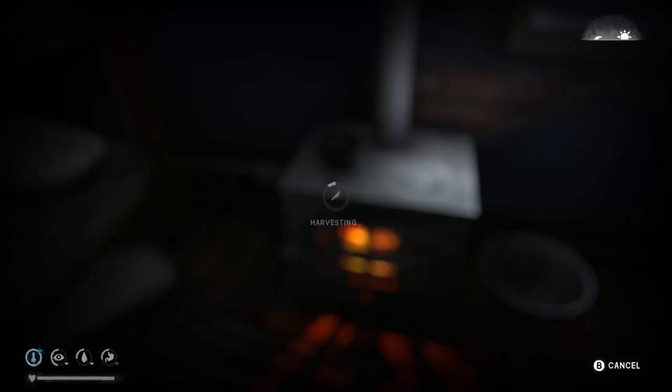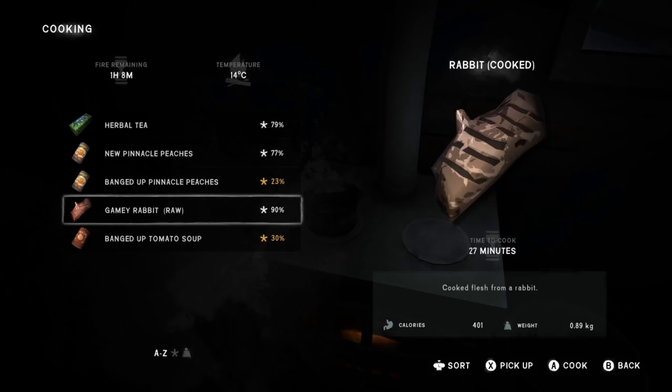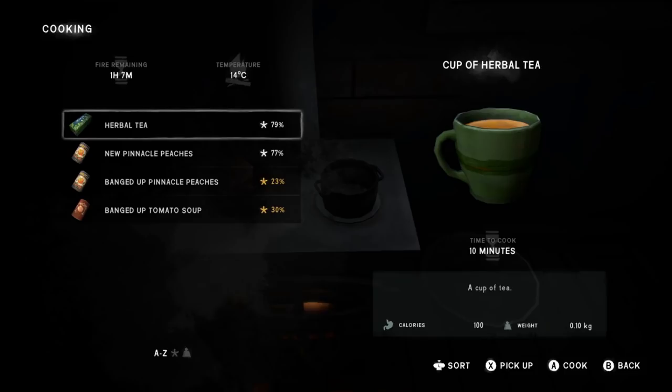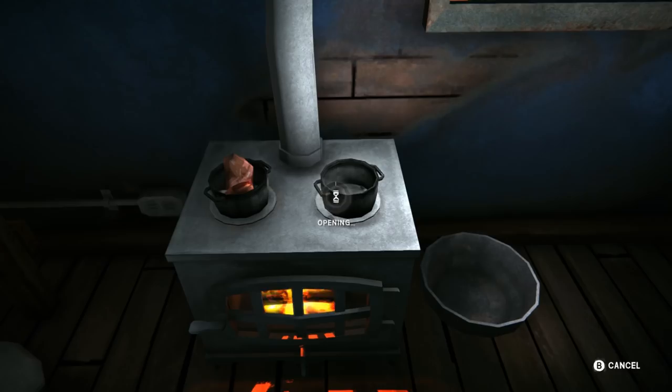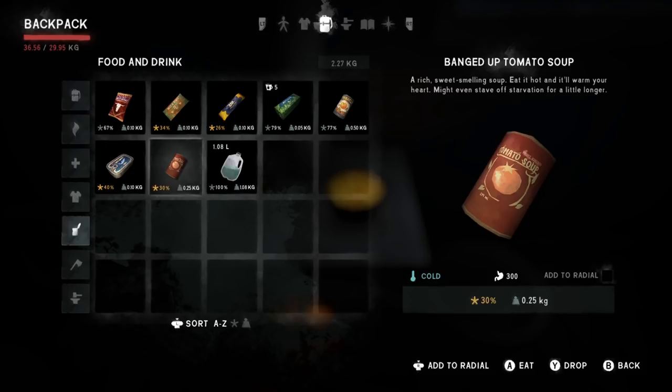We'll cook a bit of rabbit. Nom nom nom. Cooking pot. Cook. Gamey rabbit. It's a grand total of 400 calories, so it's not very much. We'll cook some. He's a bit hungry, isn't he? Let's have another pinnacle peaches. The good thing is, because I've got this gun, I'm pretty much sorted for food, at least for a while. I'll be absolutely fine. I won't have to worry too much.